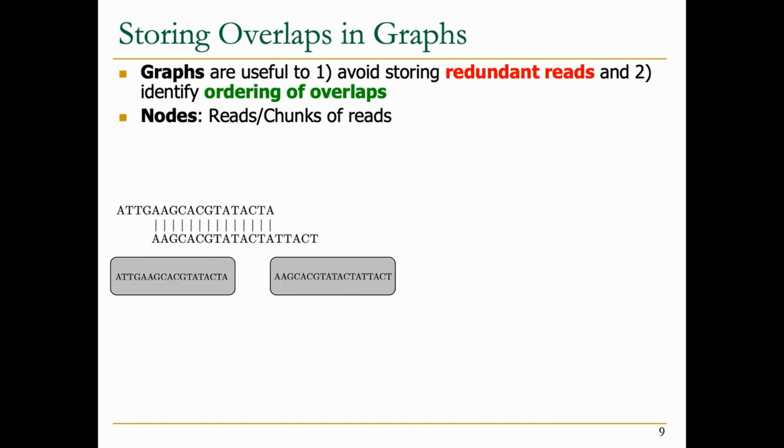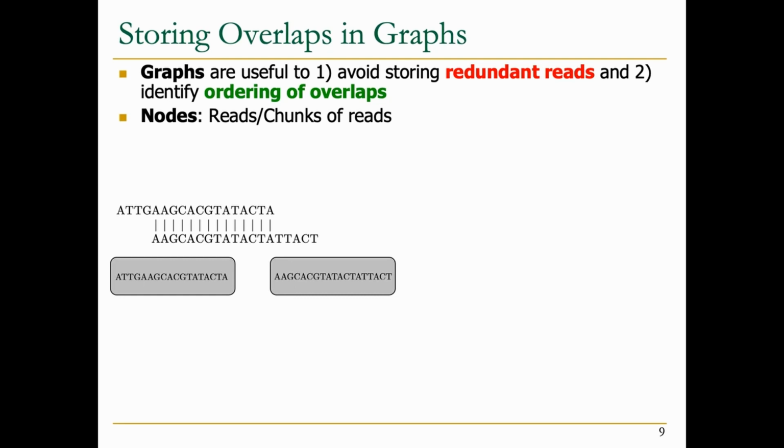And now I'll quickly show the structure of the graph, how we construct the graph. Of course, since this is a graph, there are two main structures. The first one is nodes, and the second one is edges, right? We construct the nodes for each read, or for each chunk of the read, if you are working with chunks, like smaller pieces of the read. So we have a node for each read.